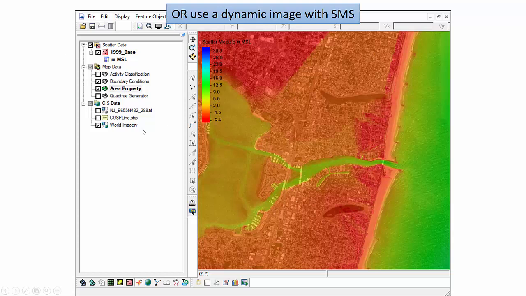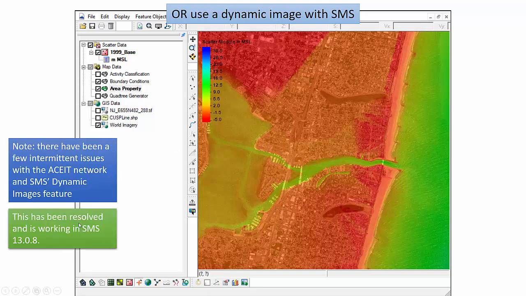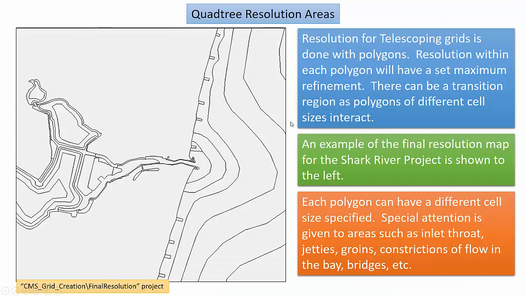So one thing you'll see is actually when you're moving around, this world imagery will have a little caveat out here in parens that says processing. And so once that's finished, then your image will show up for the new parts of the area or better resolution in the areas as you've moved in. So be prepared for that. This is just saying that there have been some issues and it's been resolved in 13.08.